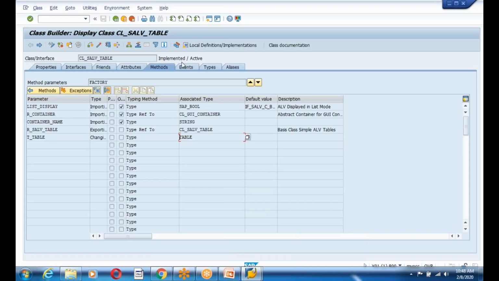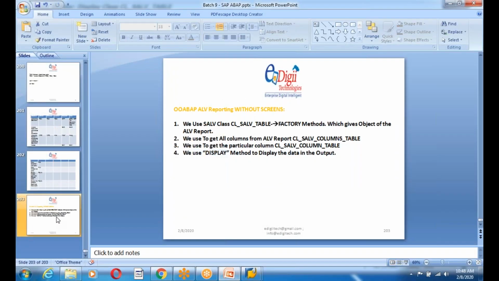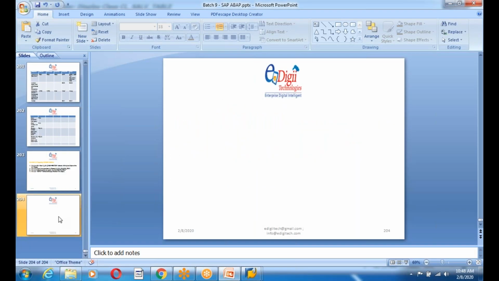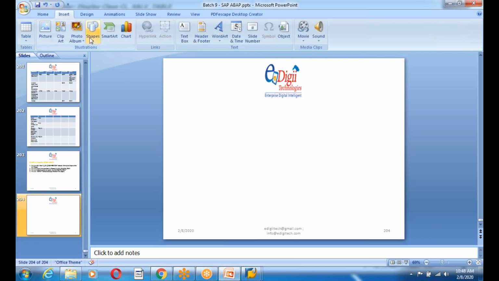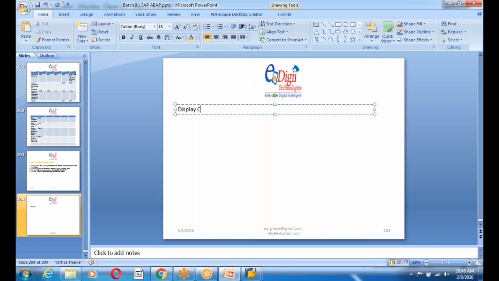So today I am going to build one finance report, which displays customer open items and cleared items based on the company code, customer and fiscal year guys. So this is my input parameters. My inputs are the company code and customer.